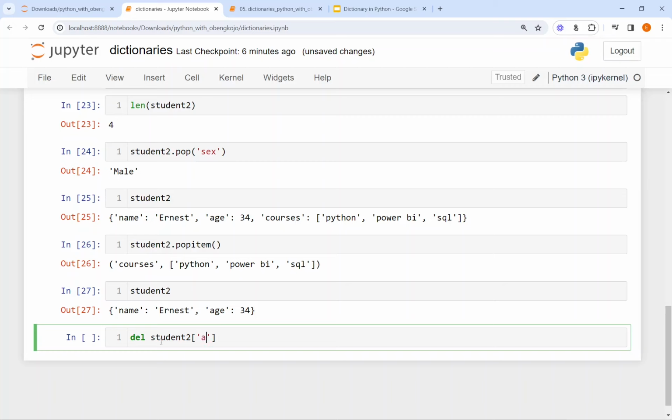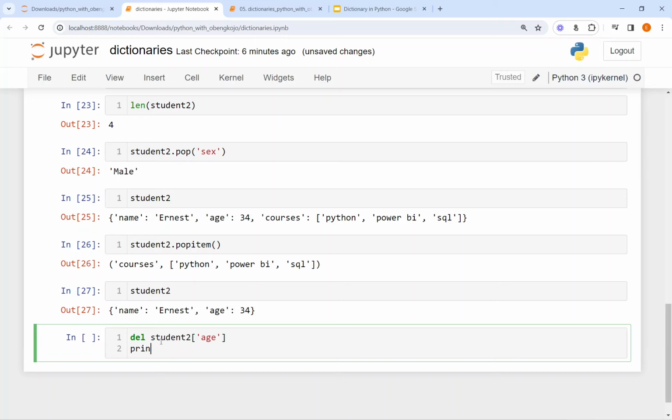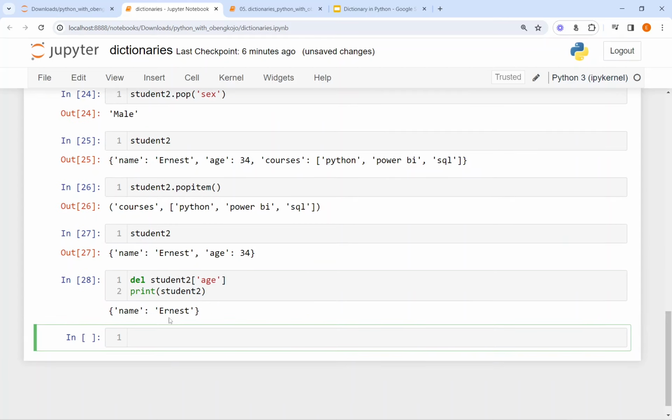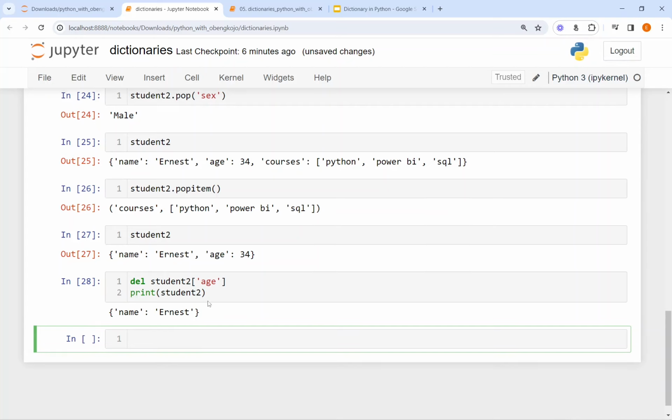So this time around, let's say H, and I would run this to demonstrate. Let me just go ahead and do print student 2, and now we realize that student 2 is just having one key pair value.